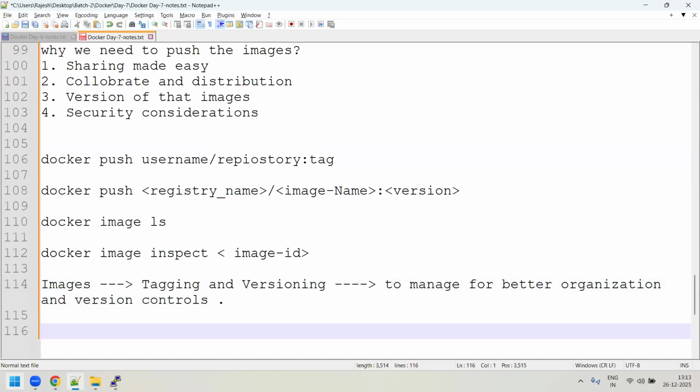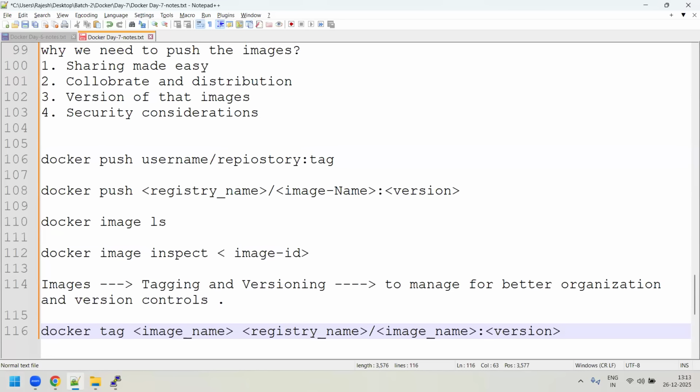Now, whenever you have an image and you want to set a tag for it, there's a command, the docker tag command. So if I say docker tag, and then the image name, and then I use the registry name slash, colon, the image name, colon, version.